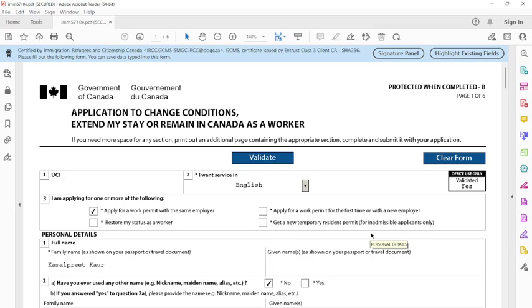And then after a day or two, you will also get a different sort of confirmation page that is going to say that you can keep working using the same conditions as your old work permit. It's going to say something like work permit extension except PGWP. That message is going to be updated in your IRCC account, so you can keep checking that.